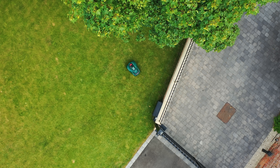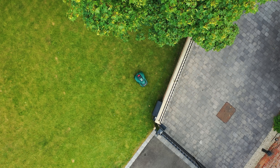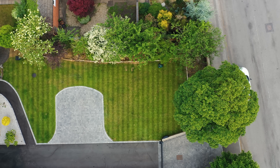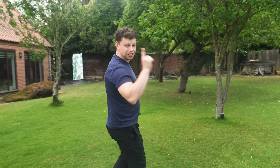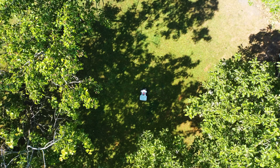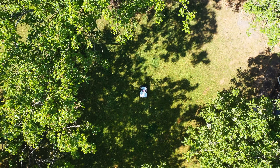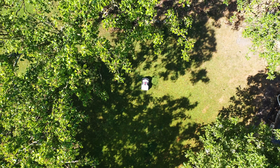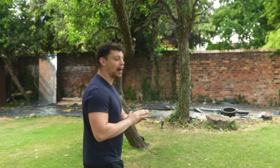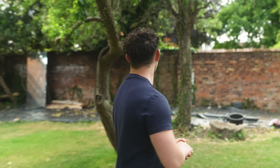This is, on the surface, a really good idea, because with the robot's actual position, you could, for example, have straight lines mowed into your lawn. But you need good GPS coverage. If you have any shaded areas or areas with weak GPS signal, the robot mower will struggle. This also limits where you can place the charging dock and the RTK base station.